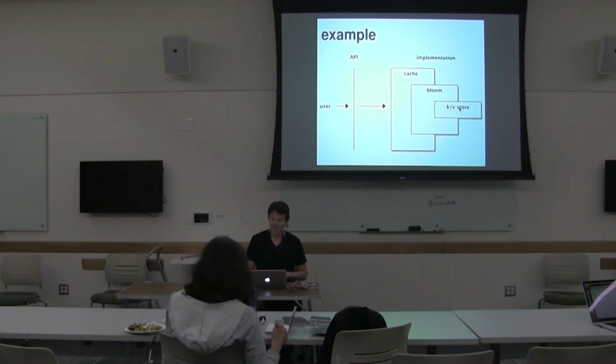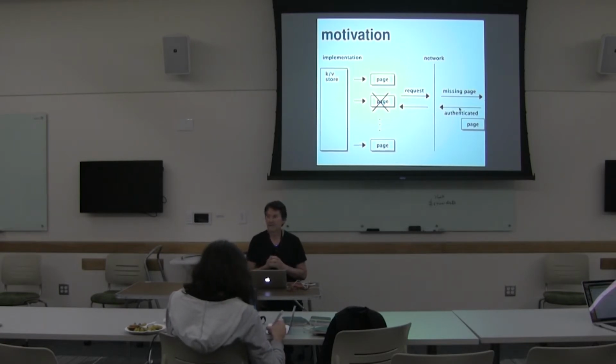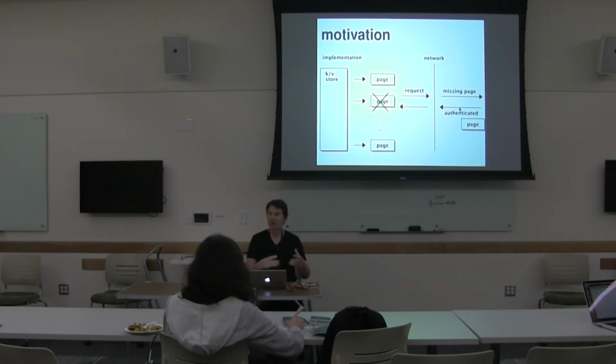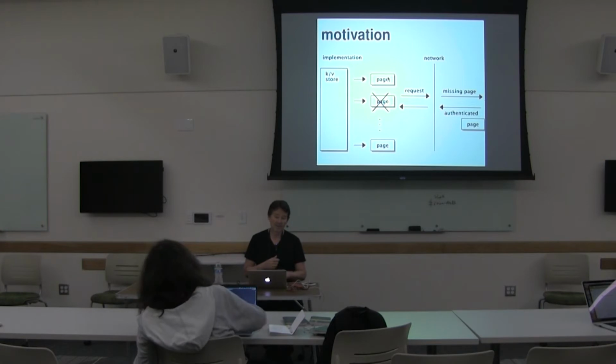So what's the point of even doing this? The motivation: I work at Oracle Labs, and we're doing some blockchain research. One of the things we do is sharding of blockchains. When different nodes come into a consensus verification network, they've got to be brought up to state. We give them the key value implementation, but not the whole thing, because it can be gigabytes worth of data. Instead, we just give them maybe a cache, and the key value store is made out of pages. If you get a page hit, great, you're in business.